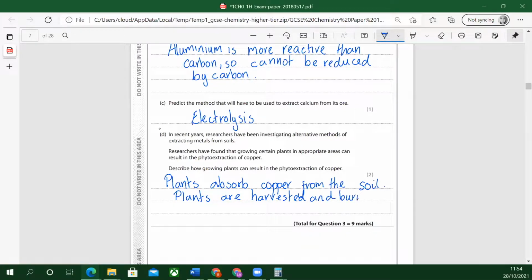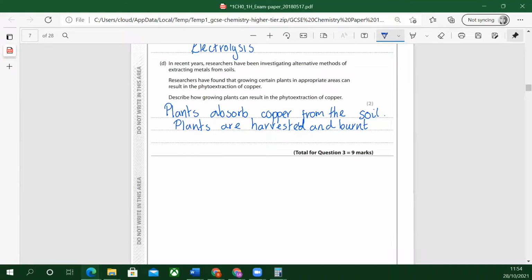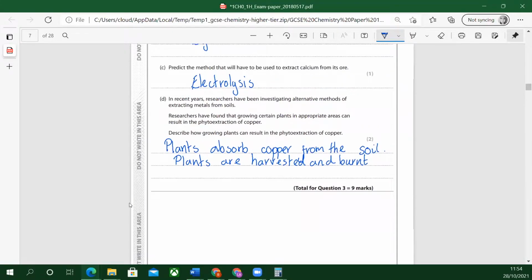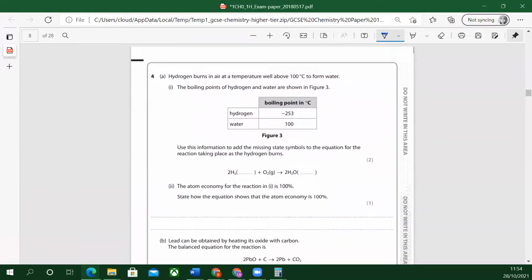That's why sometimes some crops for eating aren't grown in certain areas, because the plants will take up metals from the soil and make them poisonous. It's not the plant itself. Okay, so the plant's actually poisonous because copper and other metals are poisonous for us and animals to eat. So you've got to be careful where you grow some things, in case they take up metals from the soil, but sometimes obviously it's done deliberately. But you have to know that you don't eat those plants, that they wouldn't be edible.